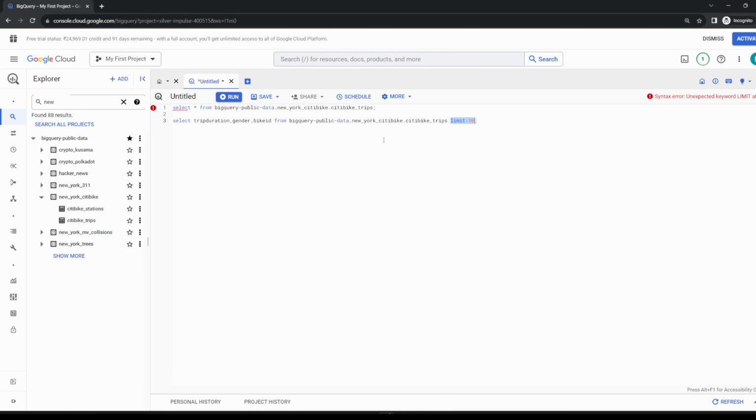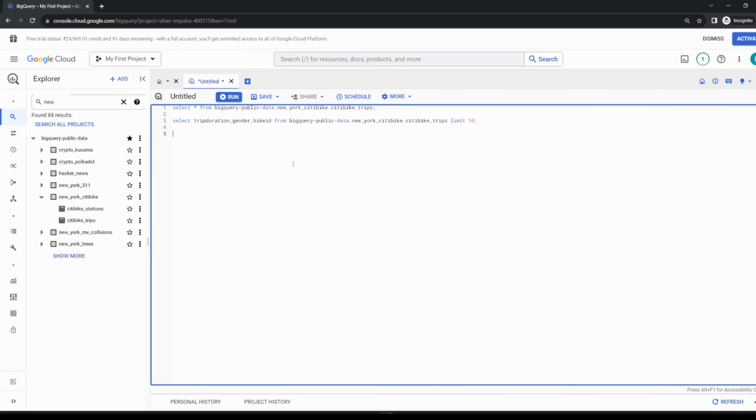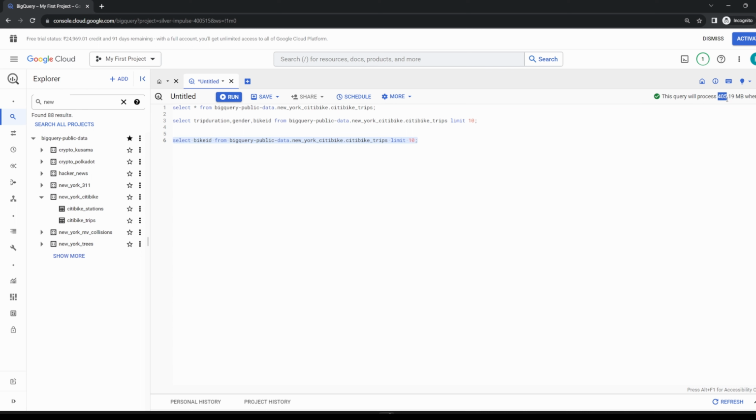So maybe we go with only bike ID, since gender and the others are not required. With bike ID, it's going to process only 405.19 MB when I'm executing this particular select statement.